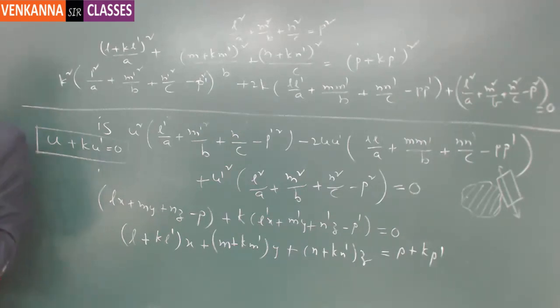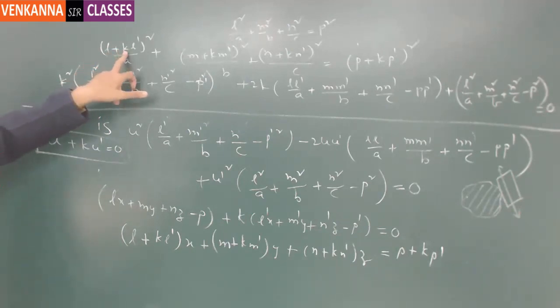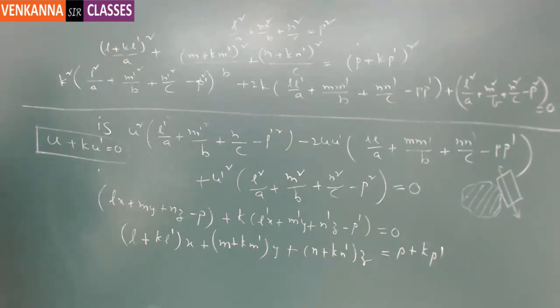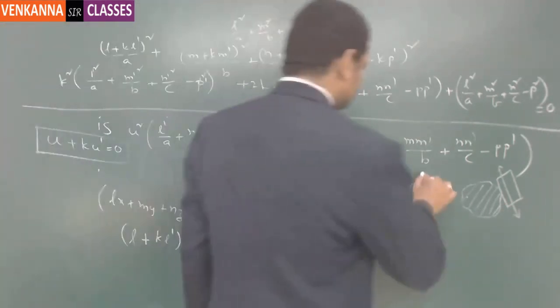So, actually, from the problem itself, if you expand with (a plus b) whole square, you will get 2k in the numerator. I hope you are applying (a plus b) whole square. So L square plus 2k L dash plus L dash square, isn't it? Right. So from the problem, it is given that this is the answer.